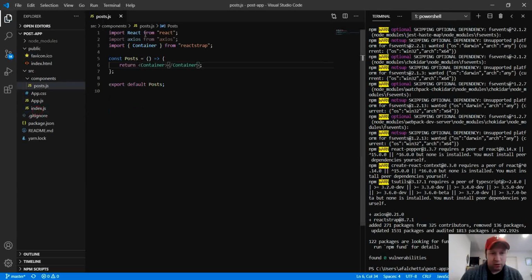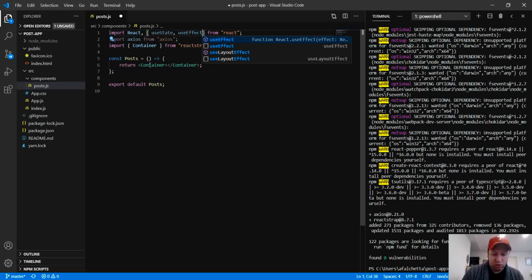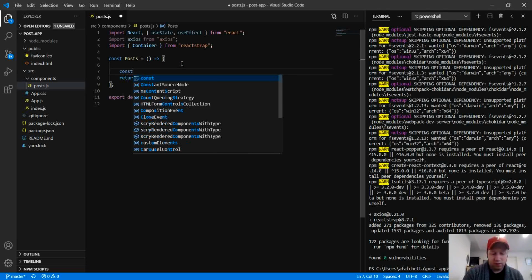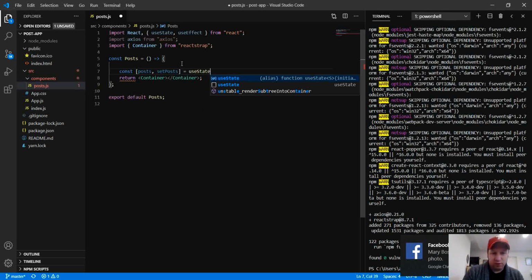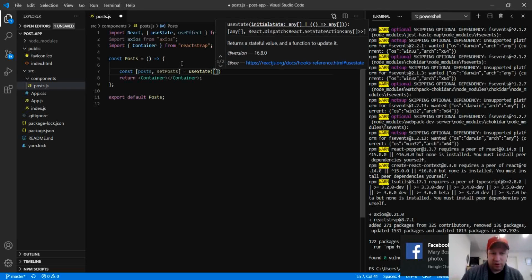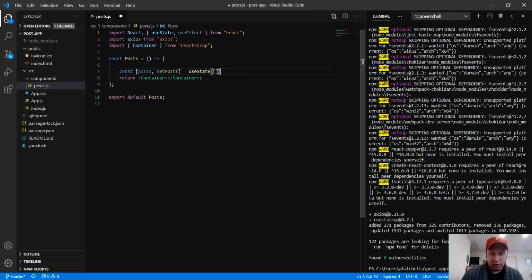One other thing we need that's kind of important. We need the useState hook and the useEffect hook, because that's how we're going to deal with our posts. First thing we're going to do, const, brackets, posts. That's our state. And then setPosts, this is our function to handle our state, or to change it, to manipulate it in some way. useState, and initially we're going to set it to an empty array, just like that. So just a pair of brackets. That's our state. Same as this.setState.